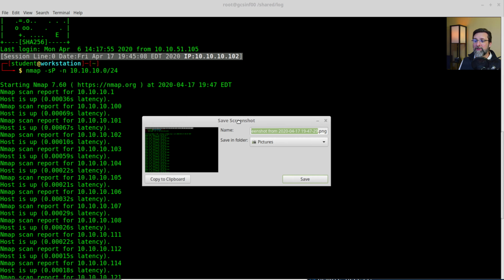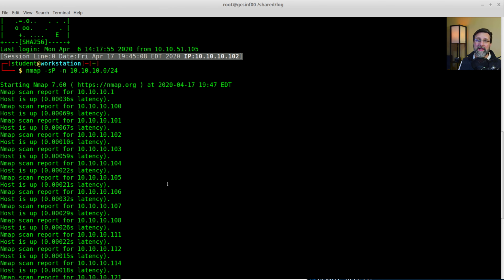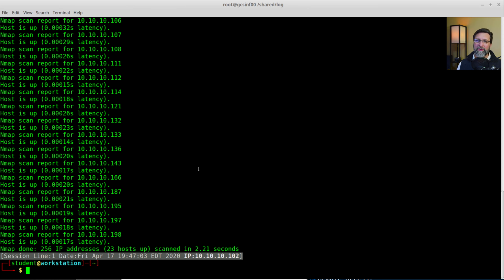And then you'll get this save a screenshot dialog like that. And you'll need to upload that to Canvas for me. So that's what I need. Whenever I say upload a screenshot, please get your command and upload that screenshot. Now this specific command is not exactly what you need right here. The next one's going to be exactly what you should upload. So let's go ahead and do that one.